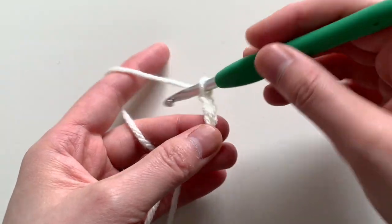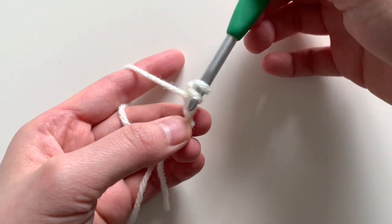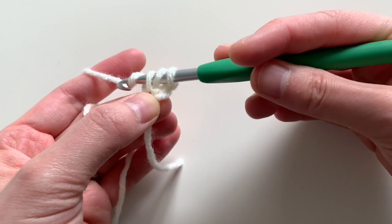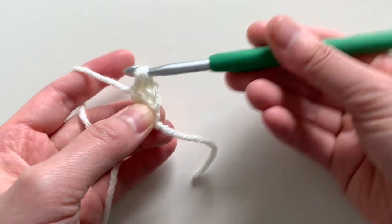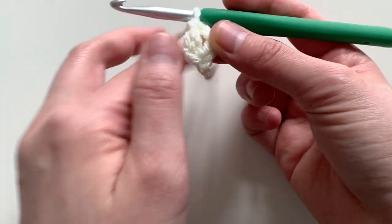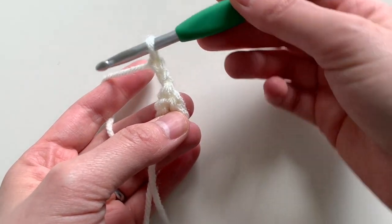And then I'm gonna do a foundation double crochet in the third chain from the hook. So that's yarn over, insert your hook into the third chain, yarn over, pull through a loop, yarn over, pull through one of the loops, yarn over, pull through two loops, yarn over, pull through the last two. So that's my foundation double crochet.